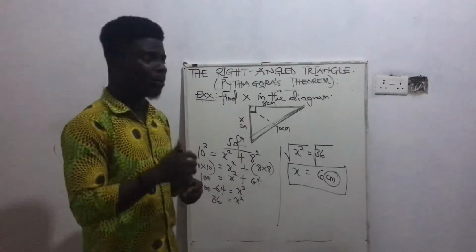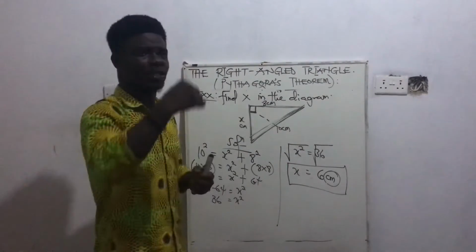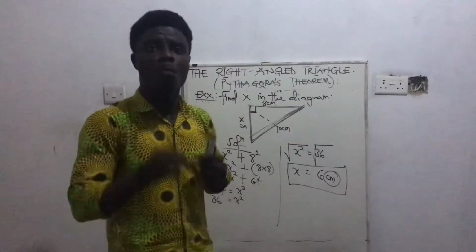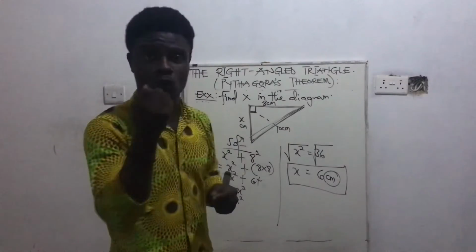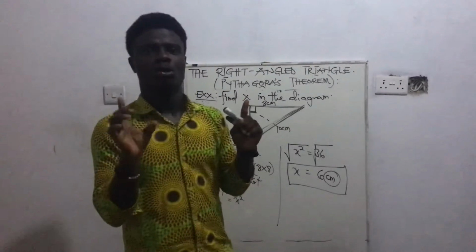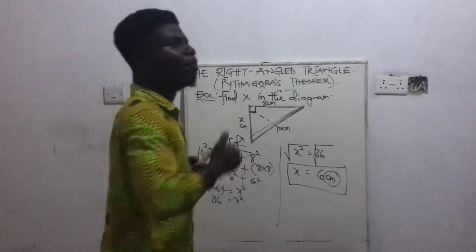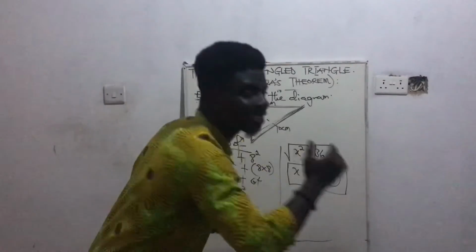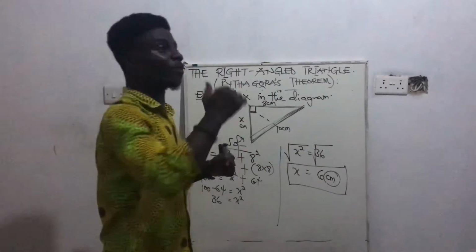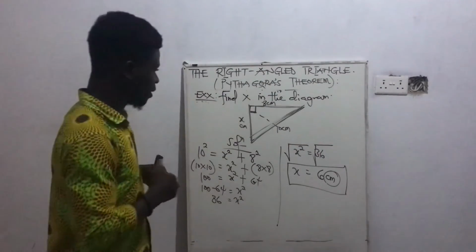It's very, very important. So, please, another word for length is what? Distance. And another name for distance is what? Magnitude. So either they can use length, distance, or magnitude, or modulus. So length, distance, magnitude, modulus, they are the same. So when you hear any word as modulus, don't be afraid. It's the same thing as what? Find the length. They can tell you that find the modulus is the same thing as finding what? The distance. So they can tell you that find the magnitude is the same thing as what? Finding for what? The distance. So don't be confused on that. Please, please, please. They are very, very simple.